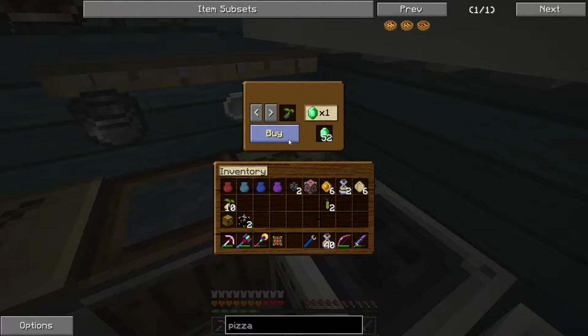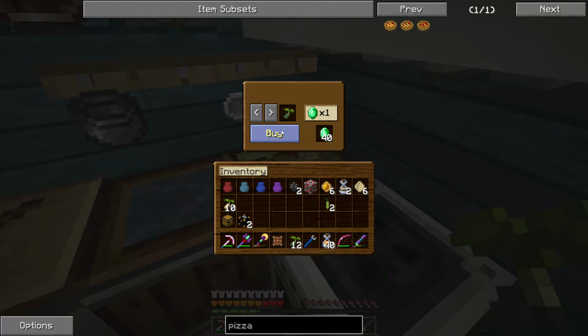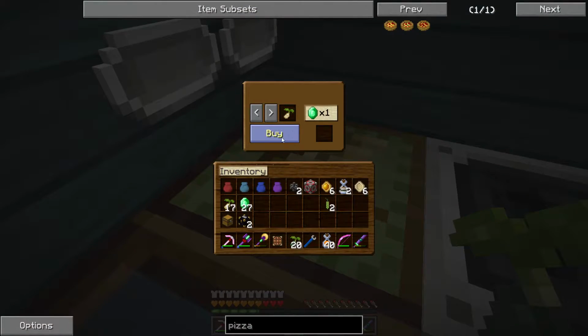There's the spice leaf seed. You have to buy a bunch of those as well. You know what, let's do a full 20. And then might as well go back. There. I can't remember how many I need. 7. Oh, gave me all my stuff back.